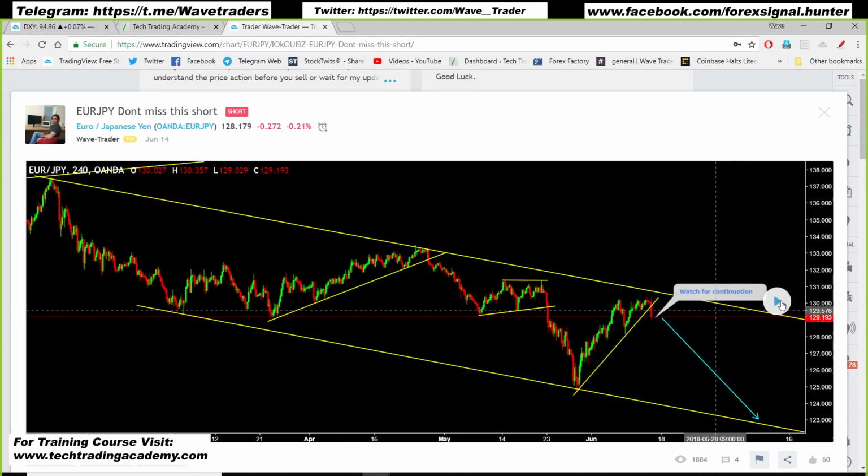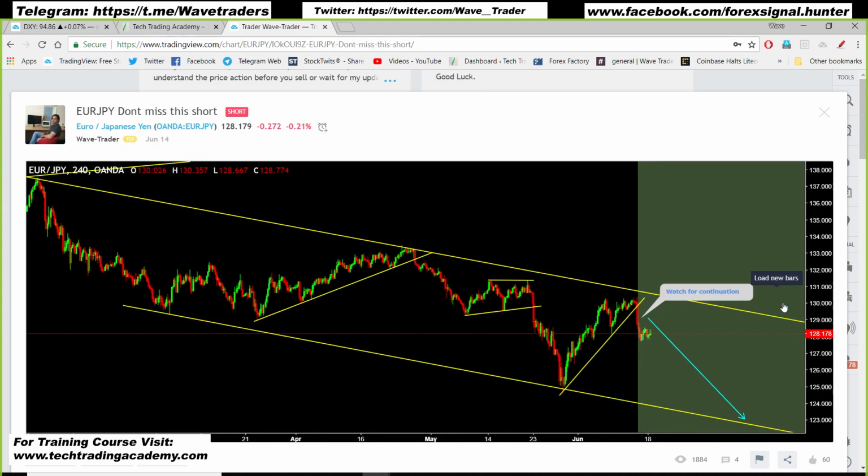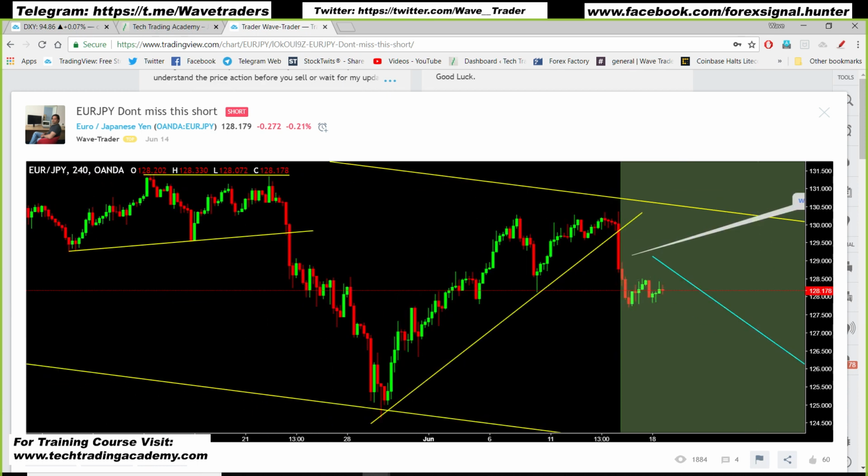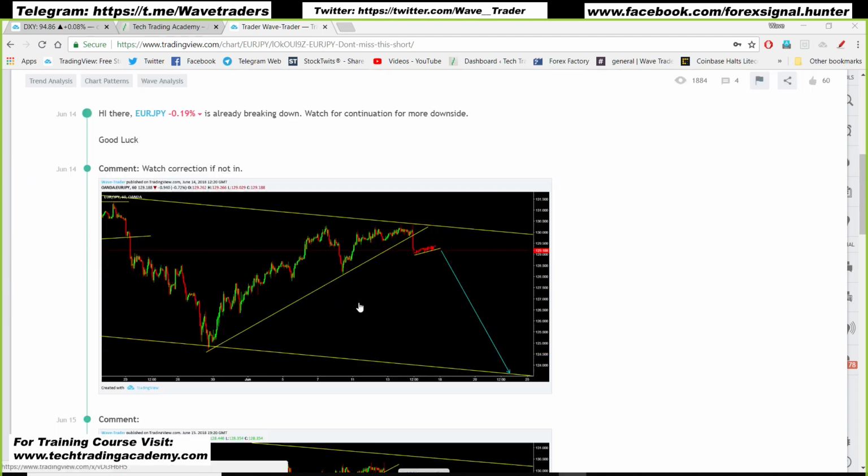Okay, euro yen is already moving the way we were looking for. You guys can see that there is a clear continuation pattern formation. All right, so my purpose is not only to show you trade setups in the weekly market outlook. My purpose is to teach you as well, so that you guys can learn something with the setups. Okay, just continuation. You can watch for this to break down and continuation. So this chart is already updated.